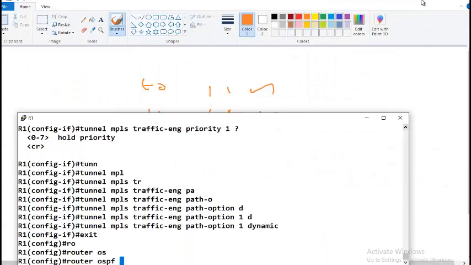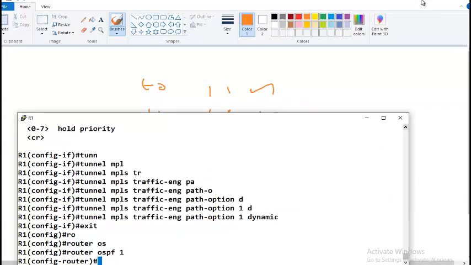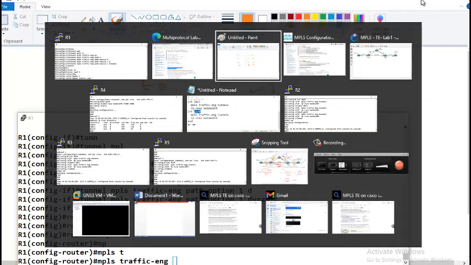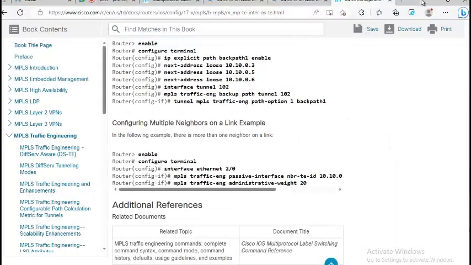Did we give this command last time? Here we give router OSPF 1, MPLS traffic engineering. We also did this lab, but remember that day the tunnel was not coming up. Yes, again we tried when you were not there.